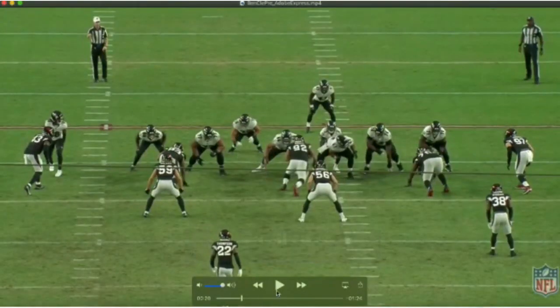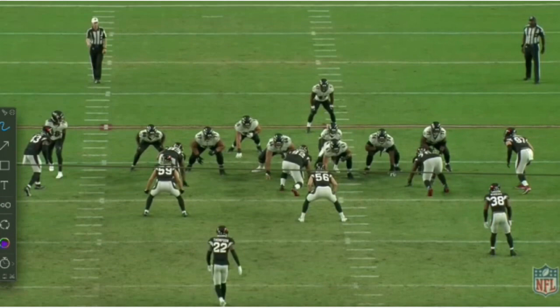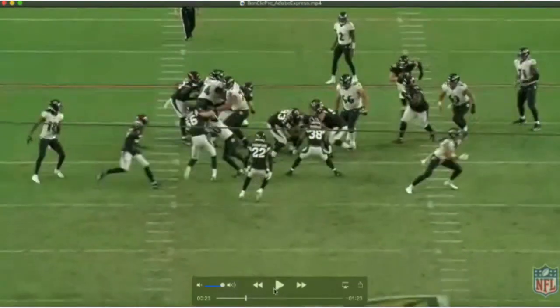So we're gonna see the same concept here. This one was again another, I would say this is another 2-eye technique, same idea. Down blocks from the right side of the line. Tyree Phillips pulling in behind. Let's watch it. And not a lot. Like, he just does enough. He does exactly what he's supposed to.